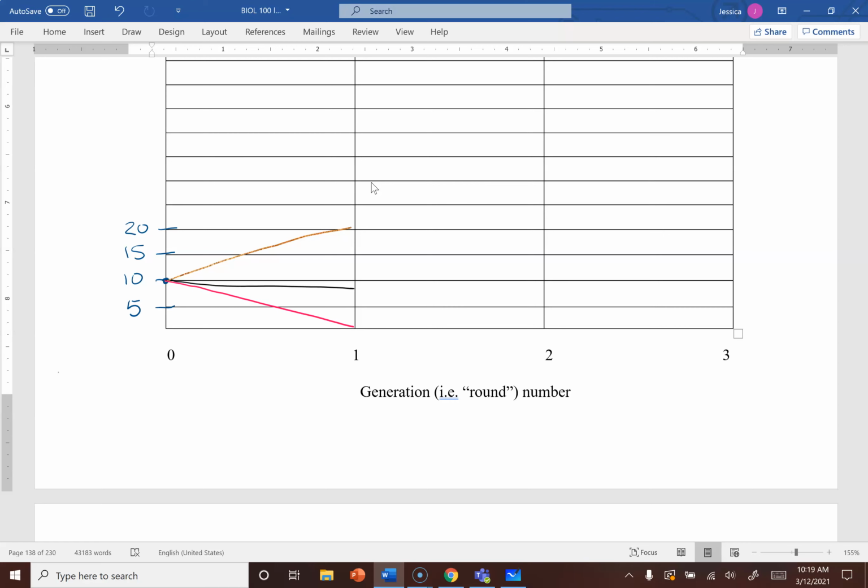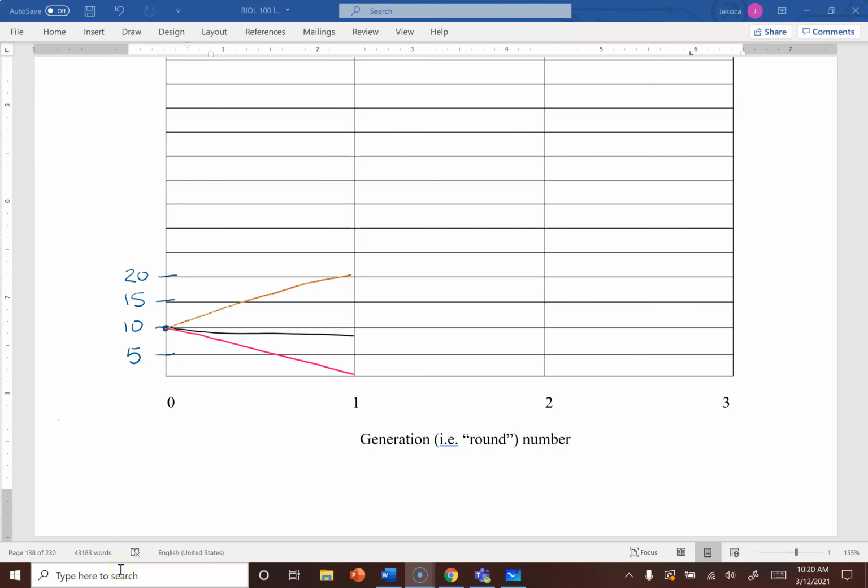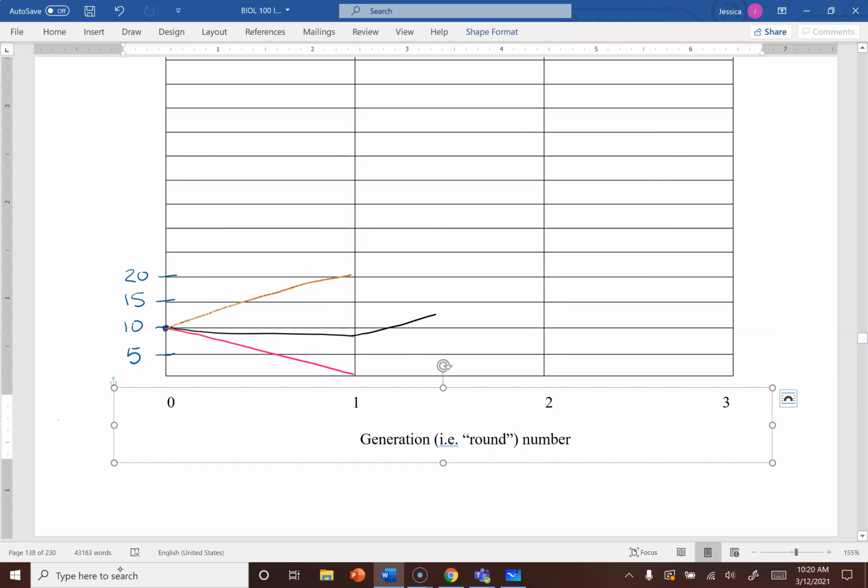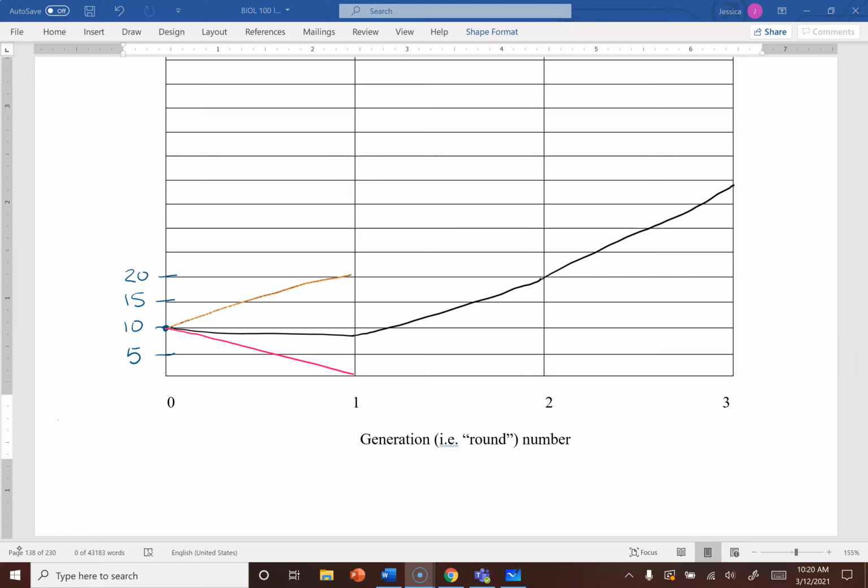You will probably have several that are lost right away, but you do need to indicate that you start at 10, you go down to 0, so you start your next round at 0. And of course, you don't put any back in, so we're done with that one. For the remaining rounds, we're just going to continue. So the next generation starts with, for the black, at 8. Let's say that this one goes up to 20 and then up to something higher after that. And then maybe our brown mice stay steady and then go up a little bit the next round.